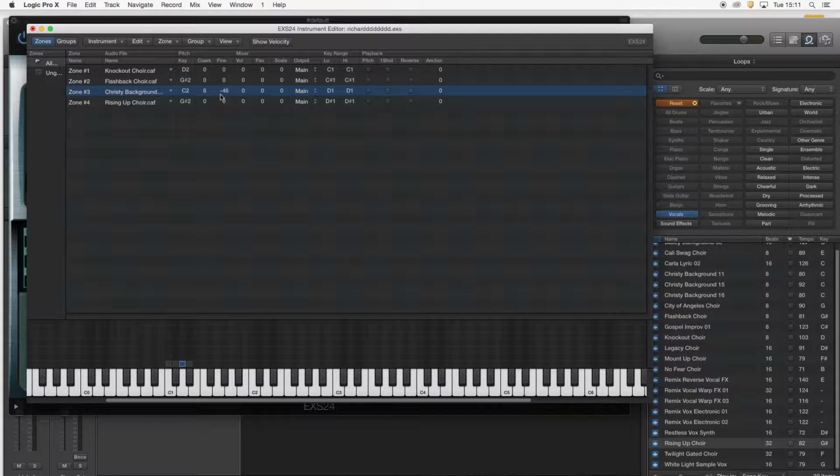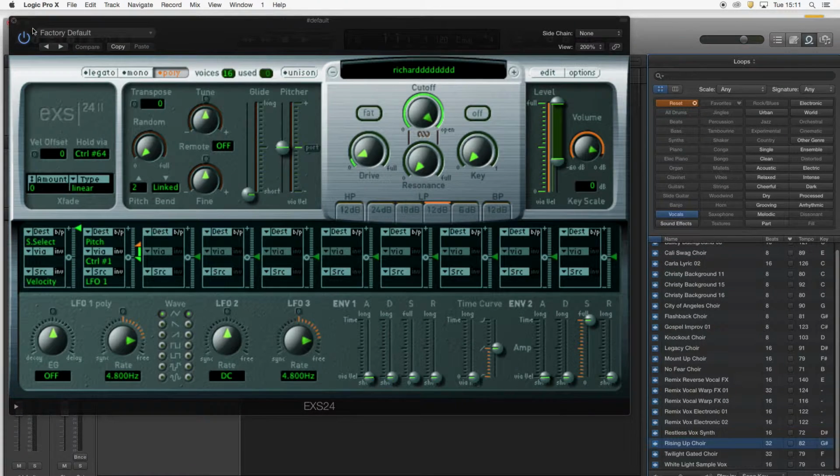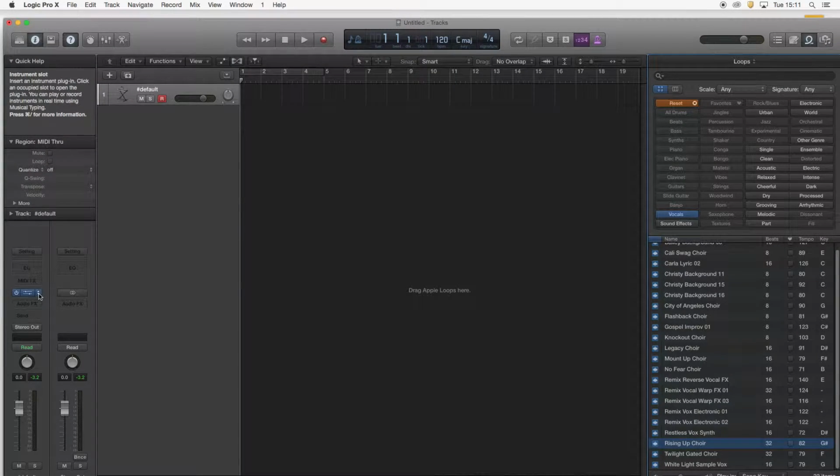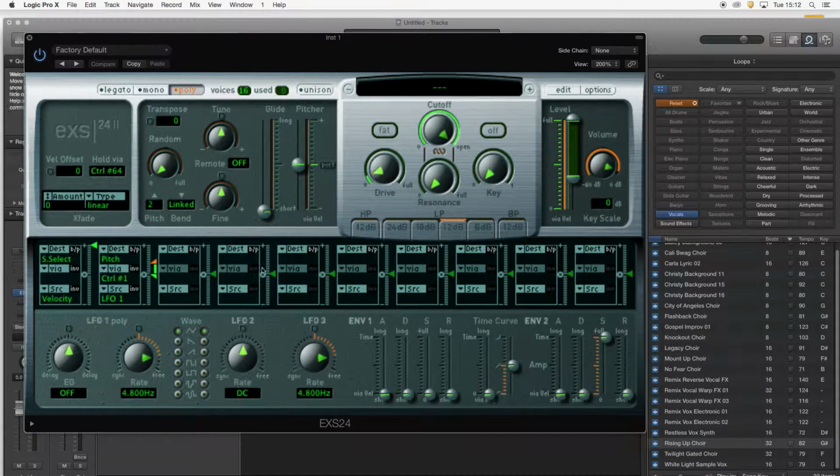I've made those changes to the instrument, Richard. So I'm just going to go instrument, save, to update it. And there it is, ready to play back. We'll look at the synthesis of those sounds in another video. But if I was to close my Esx24 now, just to show that it's definitely there, and go back to the Esx24 sampler, you're going to see a few that I've made anyway. Here we go, click on this. There it is, there's Richard. And it opens. So you can generate your own instrument pretty quickly on this.